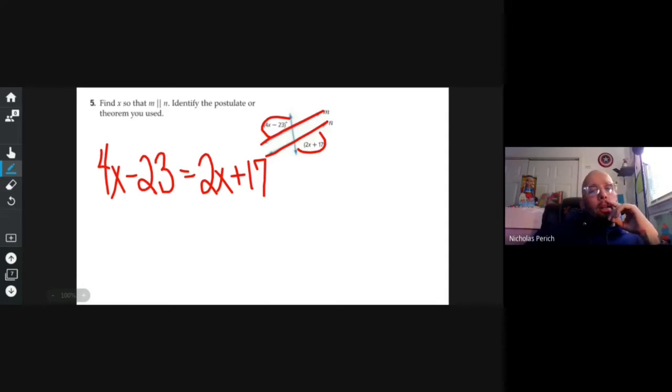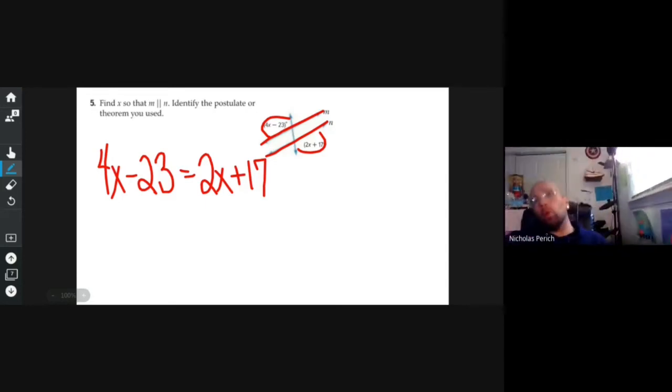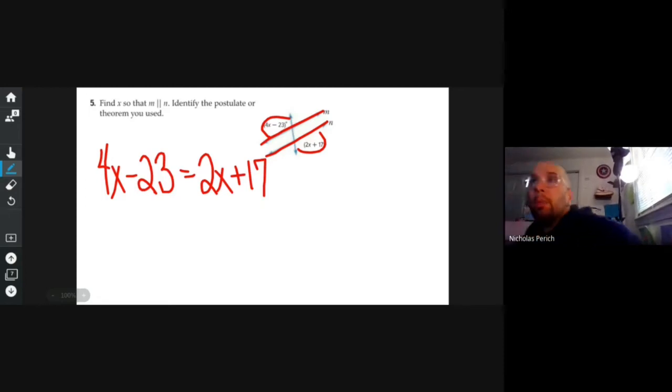We are using the alternate exterior angles converse to do it. If you were to, in a proof, say this is the converse of the alternate exterior angles theorem, or this is the converse of the alternate exterior angles postulate, that's fine. But I said it several times, so we're not going to do it. I printed out the proofs, so why don't you quick figure out what X is and BRB.